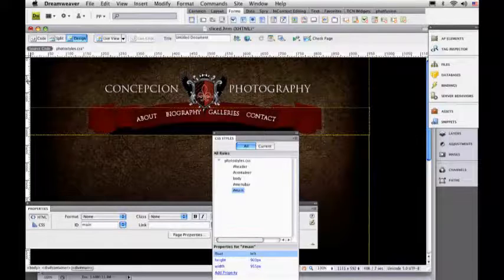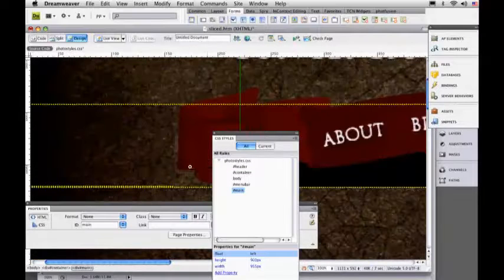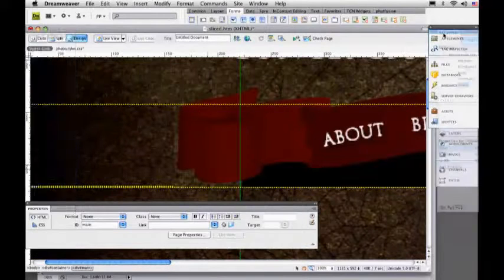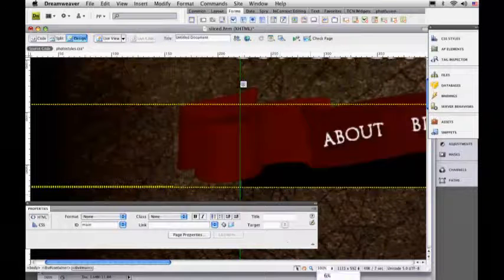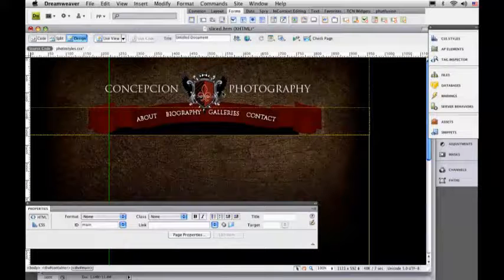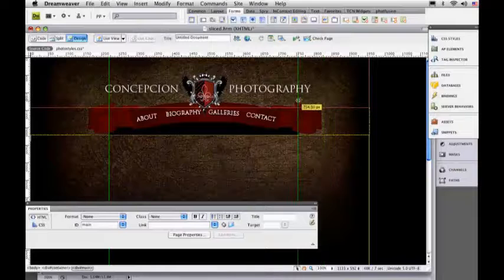Now, from here, if I drag on this side, that's around 755. So that's 200 on this side. If it's 955, that's 200 here plus 221 here. So that's about 421. Now, if we do some fast math there, 955 minus 421 gives me a main box of about 534. So I'm going to go inside my CSS styles and go to that main box, change the box. We'll make it 534 with a left of 221 and a right of 200. I'm going to click OK. Our container box should be right here.